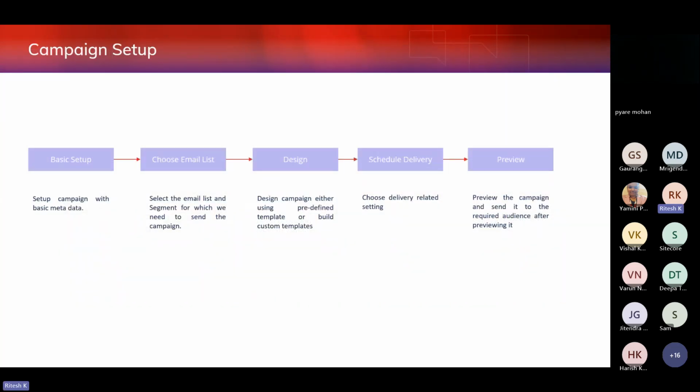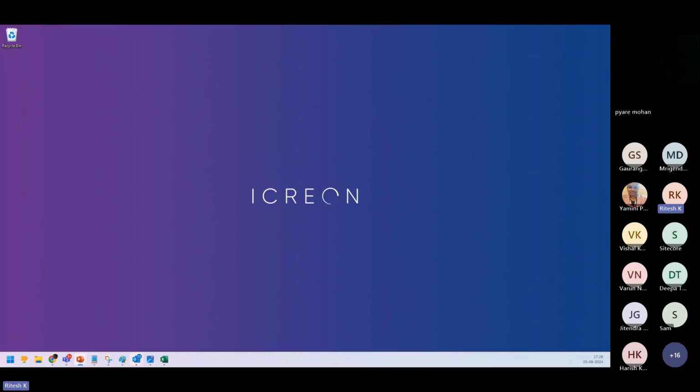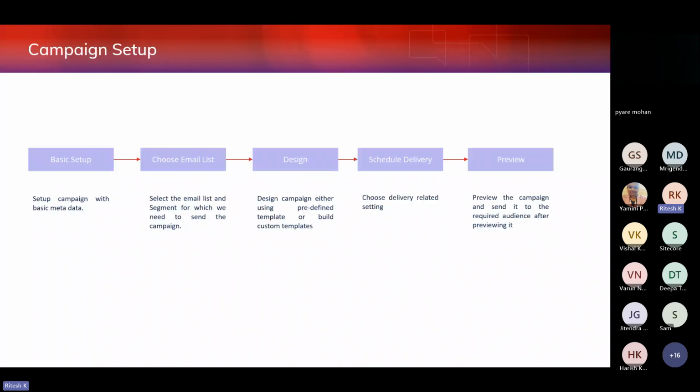So when we set up a campaign in Sitecore, I'll try to share my second screen so that we can look into the demo part of it. Technically, if you see the workflow, it is a very simple basic setup: set up a campaign with the basic metadata, choose the email list we want to send the campaign to, and design the template, what we want to send as part of the email body.